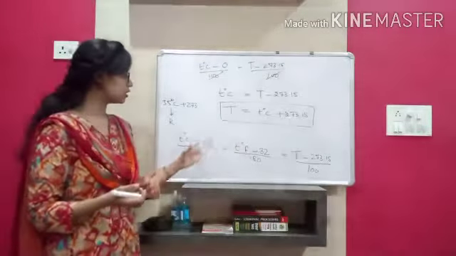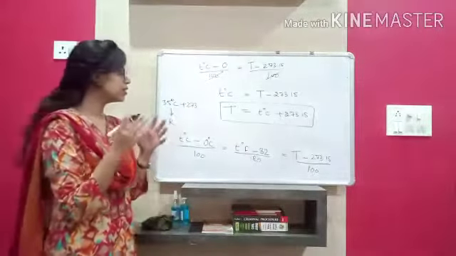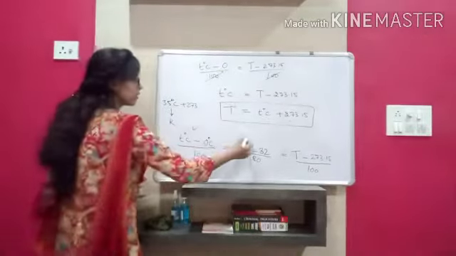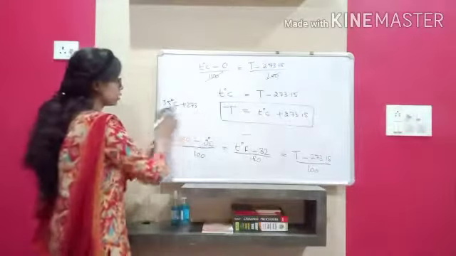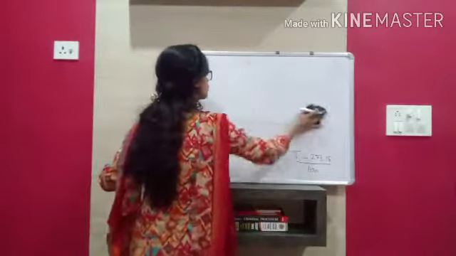So here you see that these are the three relations. This is the relation between all these three scales that you can use. If you want to change the temperature from degrees Celsius to Fahrenheit, you can take these two and handle them. I will show you what you will get. Hope you have learned it too.